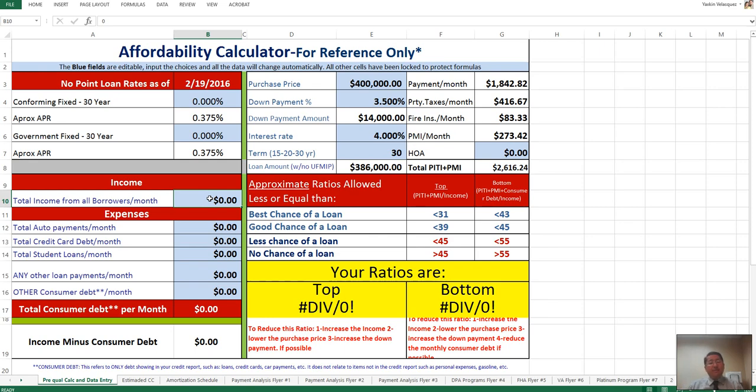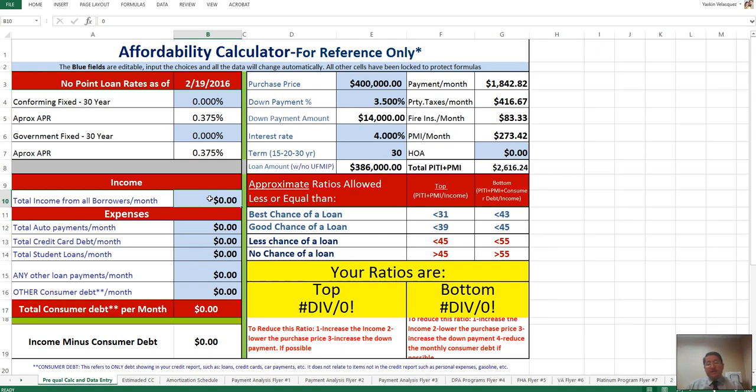So let me give you an example of that. Hourly rate will go something like this: hourly rate times 40 times 52 divided by 12. If you get paid weekly, it will be weekly payment multiplied by 52 divided by 12. If you go bi-weekly, it will be bi-weekly payment multiplied by 26 divided by 12. And that's basically how you calculate income. So it's not complicated, but if you have any questions regarding that, always give me a call.